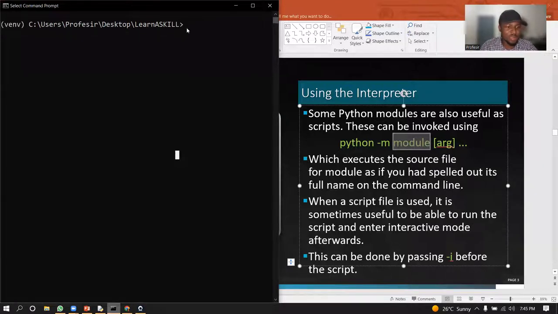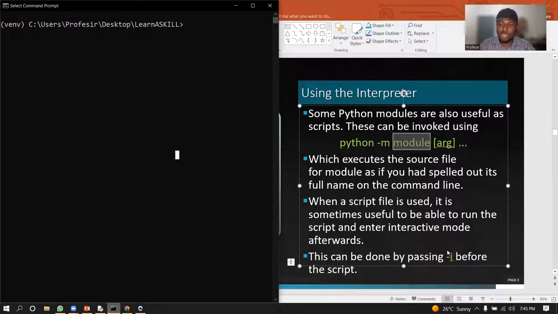So have you activated your virtual environment? Yes, sir. Okay, so keep all these commands that we keep learning. We are building the basis. Make sure you don't forget them. Is that okay? We are building the basis. Because you guys are now learning, I have to take it slowly. You get a point. But make sure everything that we do, you don't forget it. Is that okay? All right.